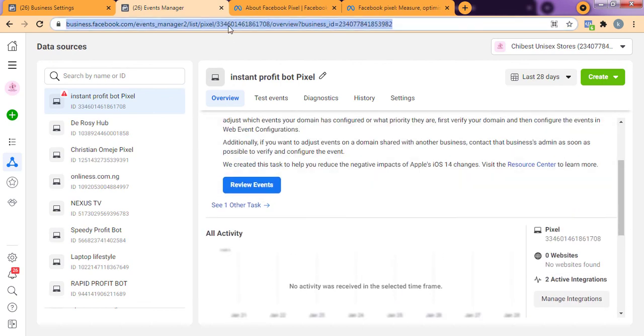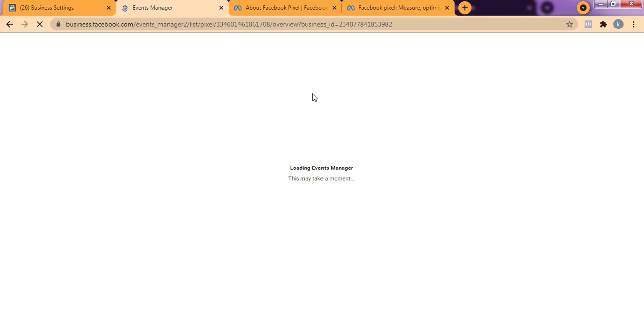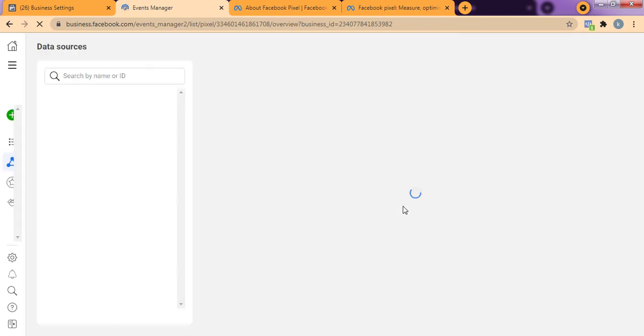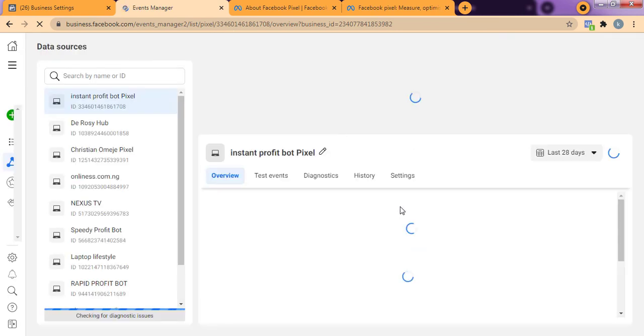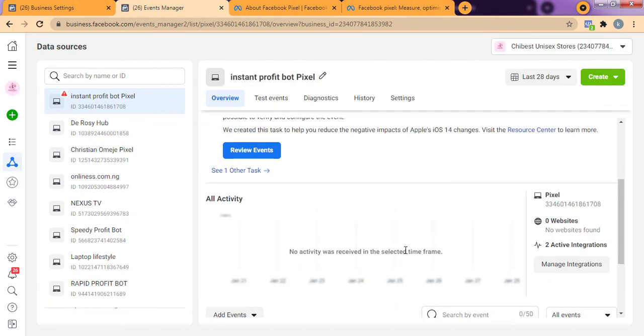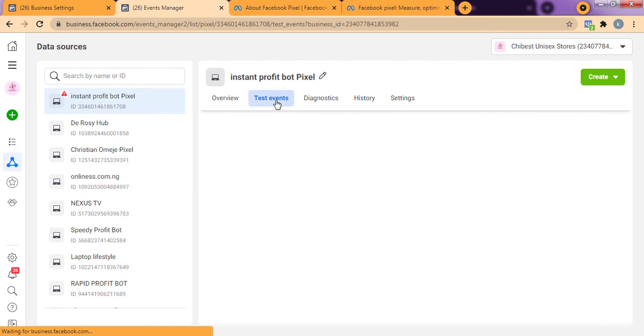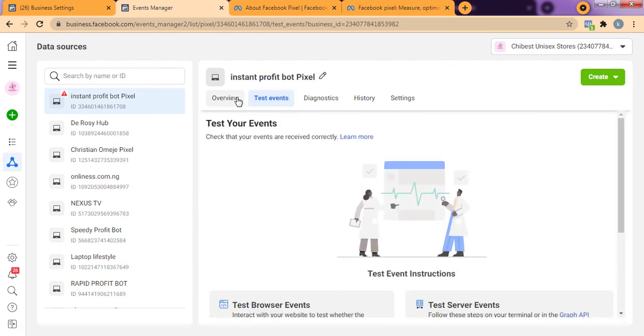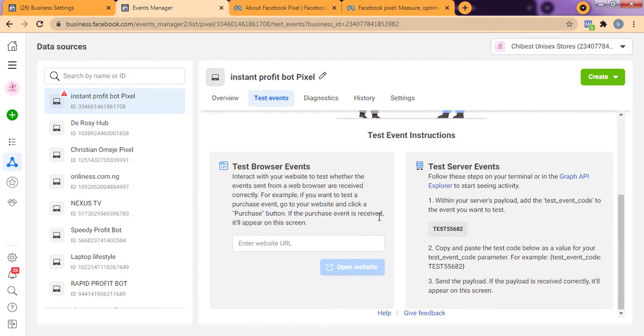You can even refresh this page after a certain period of time to be sure that your pixel is picking up. It's here to show up right now, but you can even test the event. You see this place that says test event. All I have to do is put my website right here to be sure that my pixel is working.